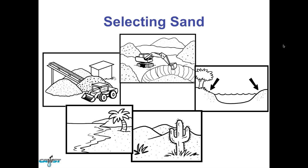So here are the results. About half of you say crushed rock from a rock mining operation. Crushed rock is the right answer. That's great. Sand from a quarry or sand pit's probably your second best bet. So why do we say that? What are we looking for in our filtration sand?